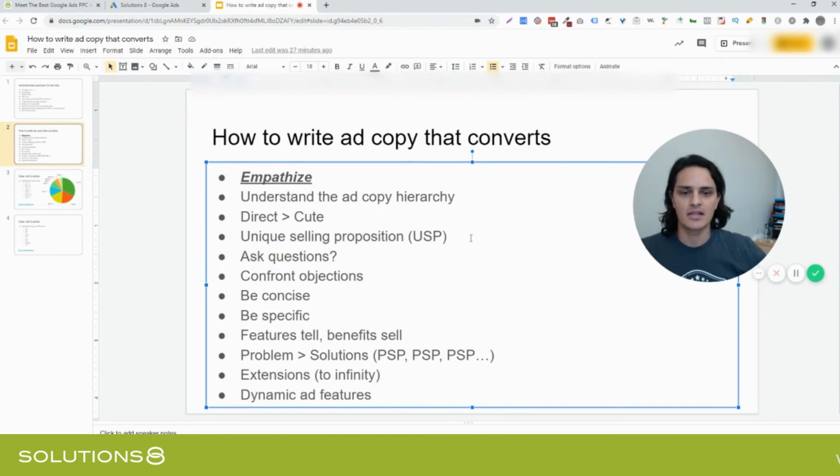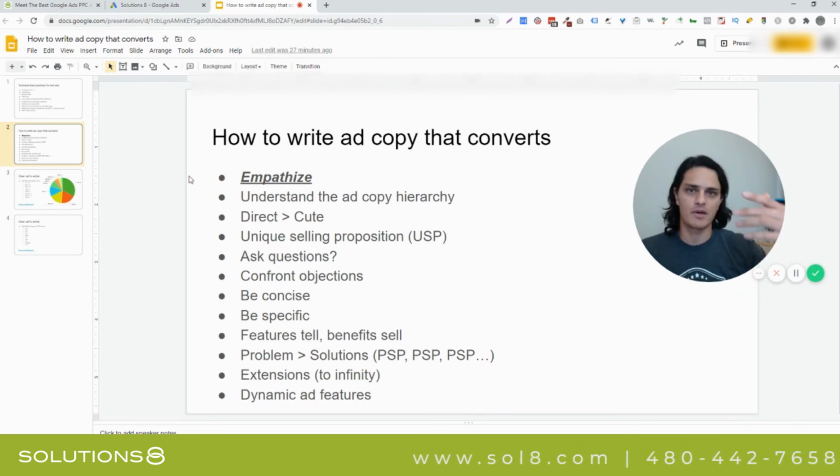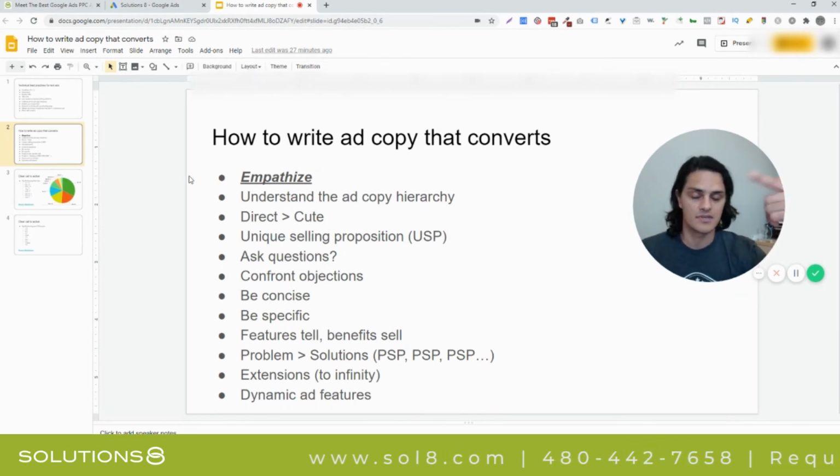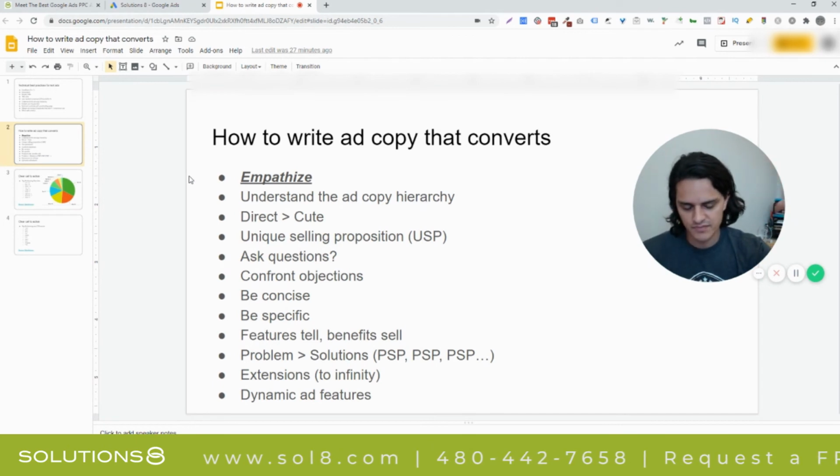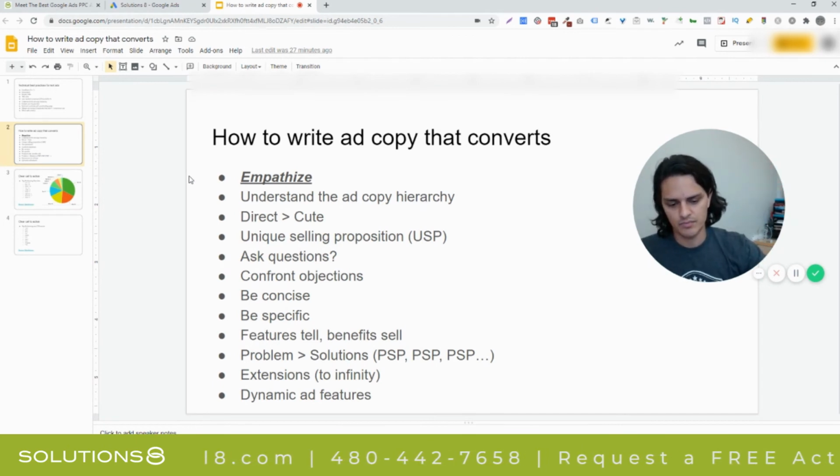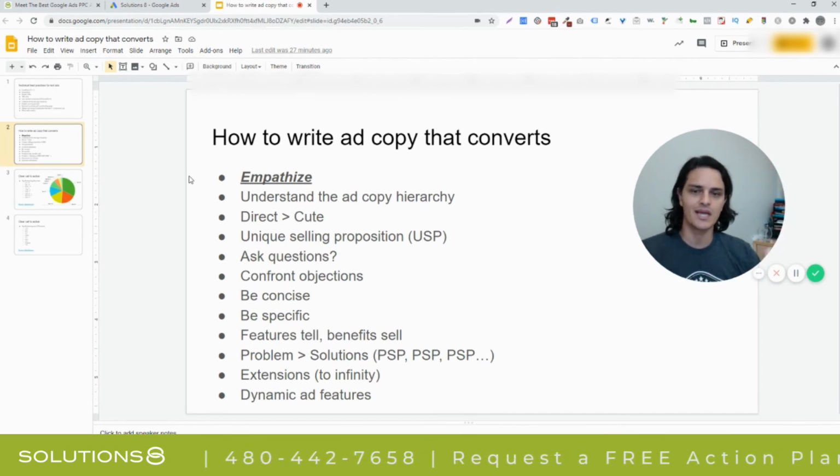Make sure you're highlighting your unique selling propositions. The thing that sucks about Google Ads is you're showing up next to 3 of your other competitors potentially. So if you're a plumber and every other plumber up there has same day service, cost-effective rates, BBB accredited, whatever. Well, yeah, who cares?